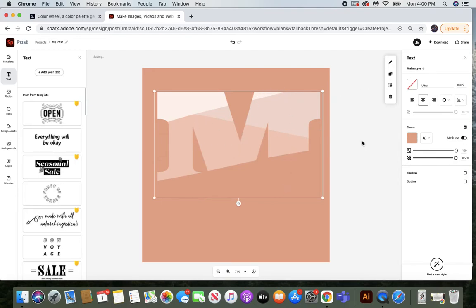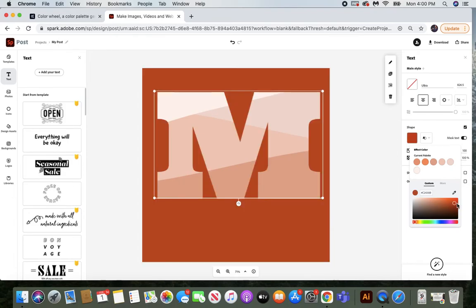The only thing is we don't have any contrast here. So this padding here around our text that covers it is the same color as one of our backgrounds. So I'm going to go ahead and click on the color, and I want to find a really nice contrasting color. We want a lot of contrast in here.